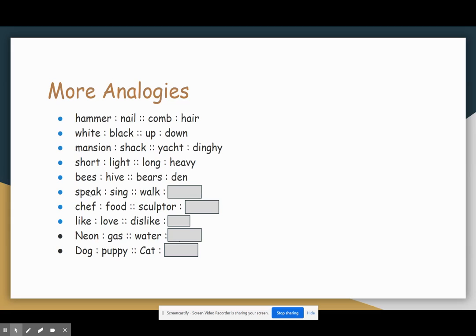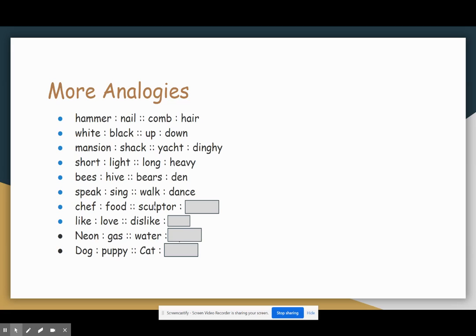Okay, let's look at the next one. Speak is to sing. Well, speak is just saying single words individually. Sing is to put them all together in song. So walk is just to take individual steps. But if you're putting them all together and going faster, it might mean run. Let's see. Dance. That even makes more sense. So when we put words together in speaking, it becomes singing. When we put walking together in a flowing motion, it becomes dancing. That makes sense.